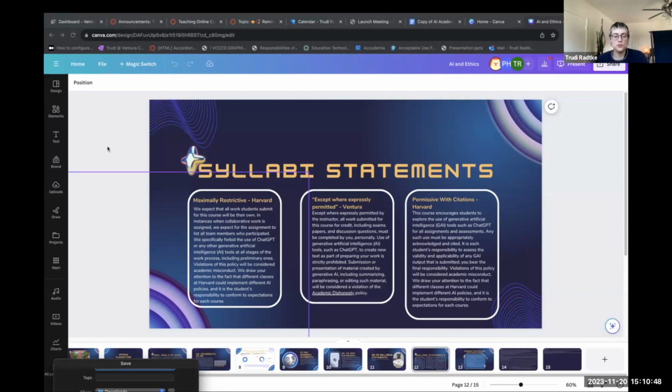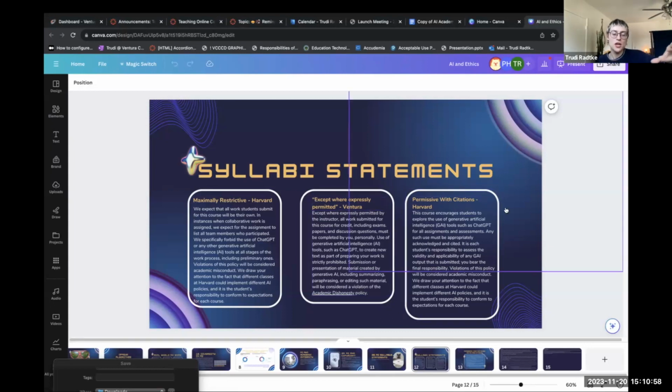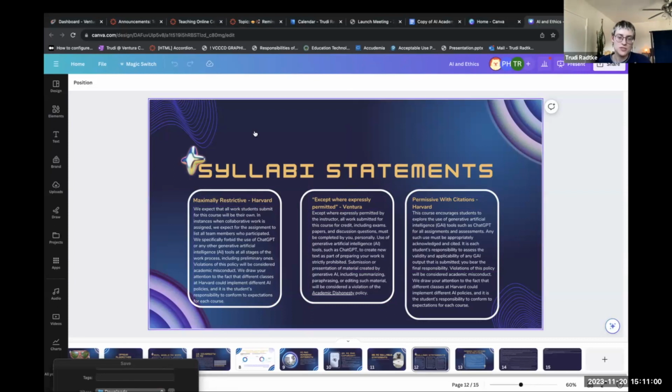So what we're moving towards right now is what we call an expressly permitted approach. So basically this was something I presented on in that second session, and these are syllabus statements. So we're starting in the classroom itself and going back up. Harvard came up with a couple of syllabus statements, and on the left, we've got maximally restrictive, and then these statements become more permissive.